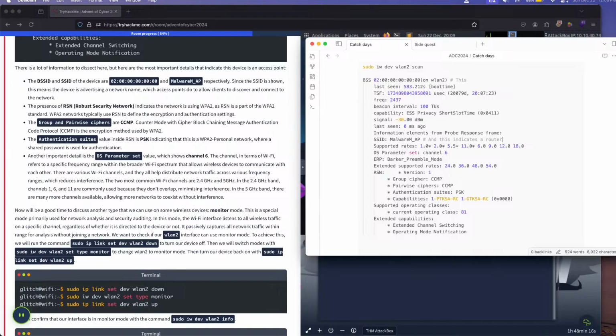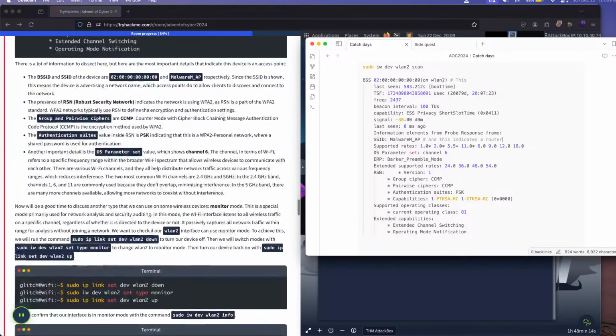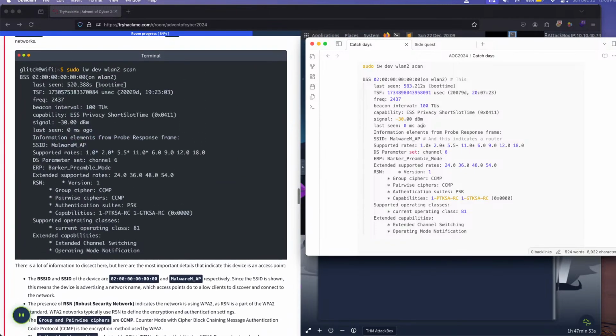Where is RSN? Do you highlight it somewhere? The presence of robust security network, RSN. Where are you? Last seen information. Where is RSN, bro?